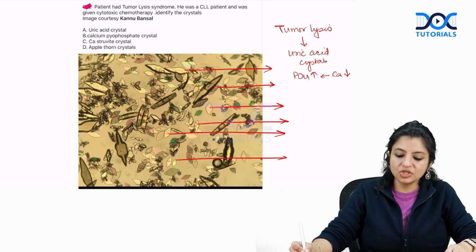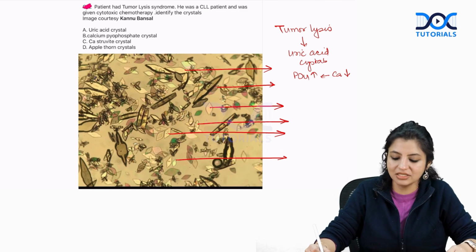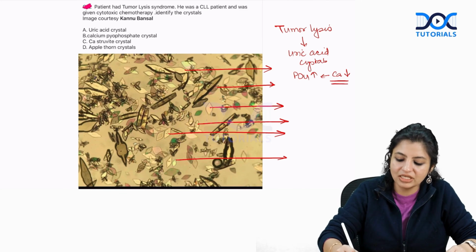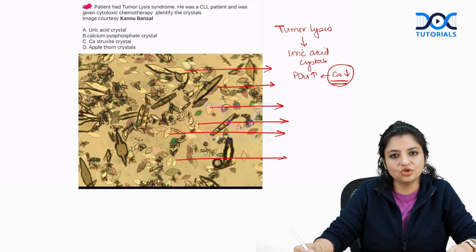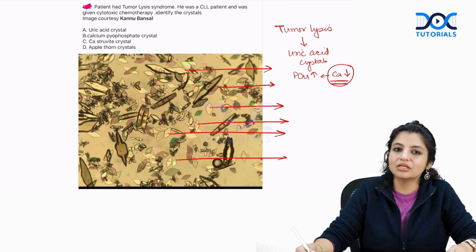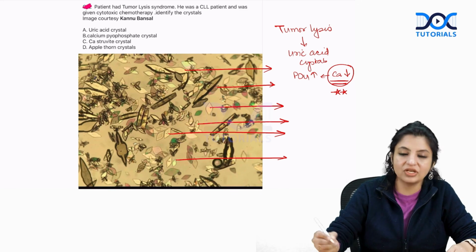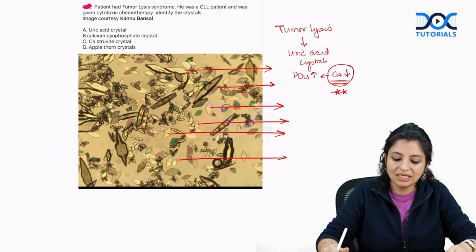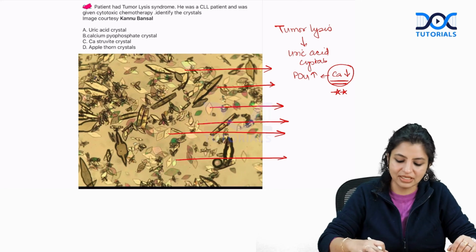So whenever a person has tumor lysis syndrome, the uric acid level increases. It can form uric acid crystals. Phosphate levels are increased and the calcium decreases in tumor lysis syndrome; this invariably is a question. So calcium is always reduced in tumor lysis syndrome. This is one thing that everybody should be super clear with. Now, once we are very clear with this, let's see. We have seen the crystals of uric acid. Let's see what these crystals are like.